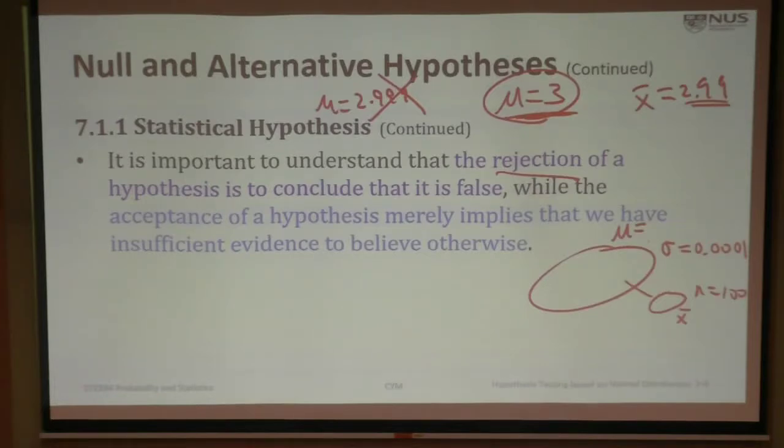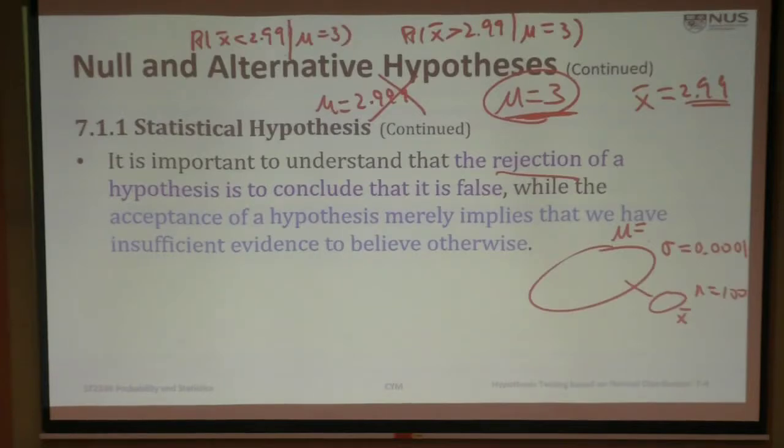That's why we learn all the probability, right? So I asked, what is the chance that X bar is greater than or equal to what I observed, 2.99, given that mu equals 3? Or maybe the probability of X bar less than 2.99 given mu equals 3. We look at both sides. We don't know, so we calculate this probability. So if mu equals 3, is it likely to have X bar equal to 2.99?